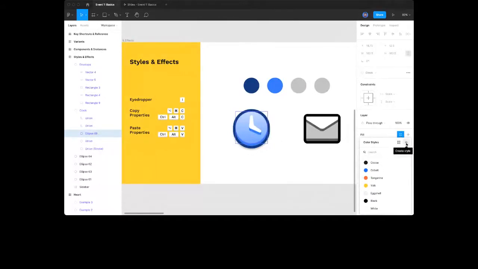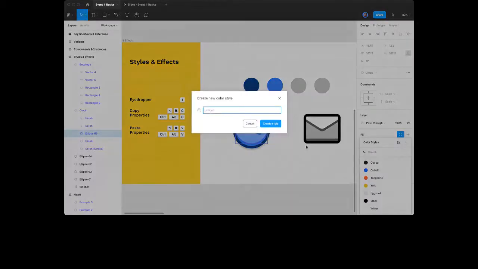Now, it would have been even easier if I had gone to this and chosen to create a color style. There are much more in-depth walkthroughs on all of this on Figma's website and in various other Figma videos. But just as a quick sample of the control you can have over this, you can easily pop in and create a new color style, and I'll call it blue gradient.